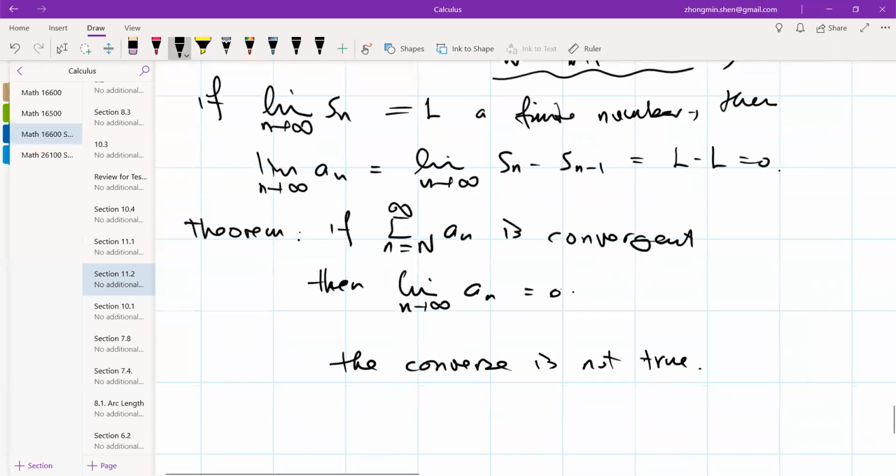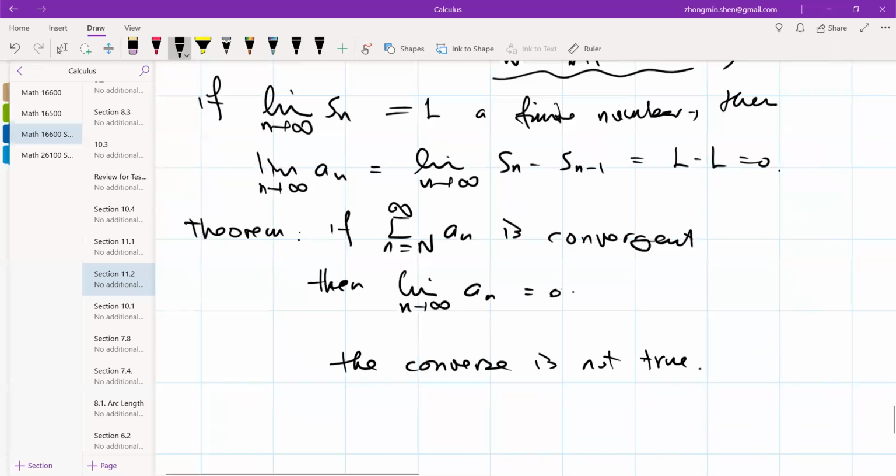So this is just the necessary condition for the convergence of the series. But this is our first theorem in this chapter to tell whether the series is convergent or not. You can use that only to prove a series is divergent. You cannot use that to prove the series is convergent. Why? Because the converse is not true in general. It's not guaranteed. So when you look at the statement, make sure they are both equivalent or not, right?